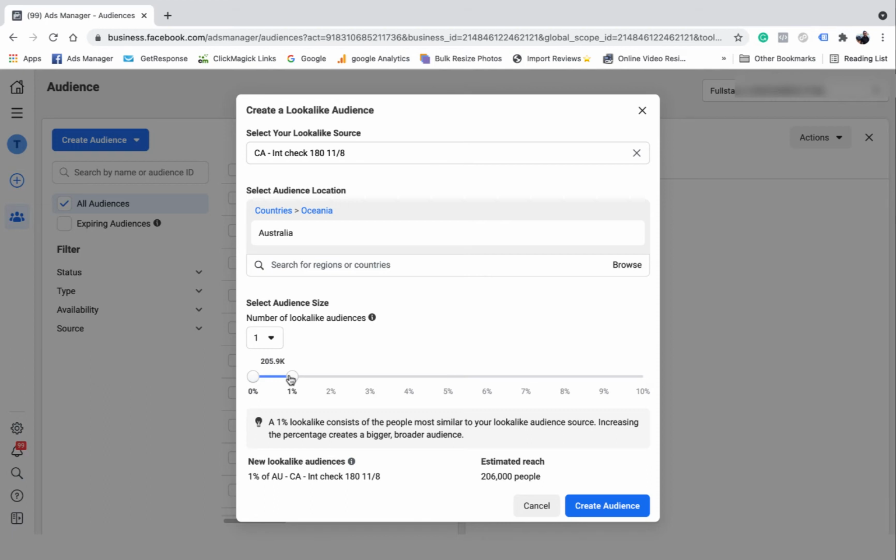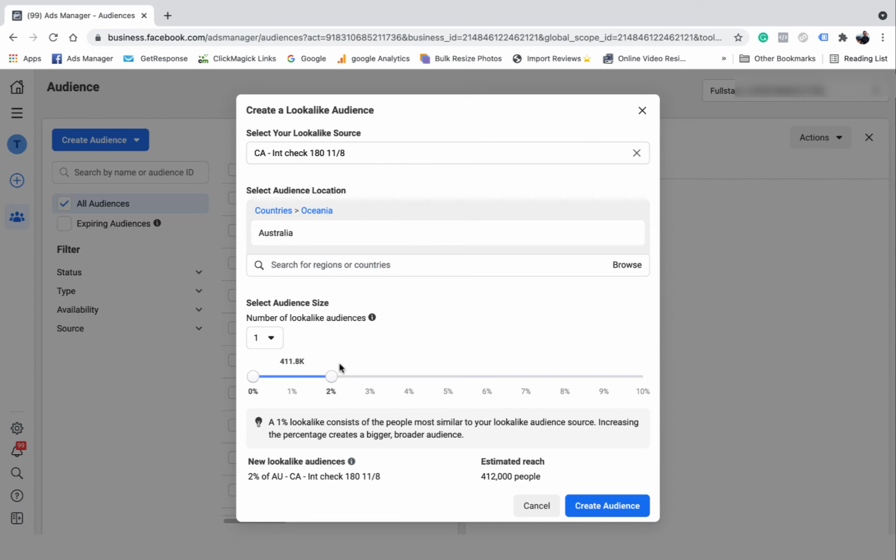So to make a lookalike audience, your custom audience needs to have a minimum of 100 people to be exact. If it's less than that, you won't be able to create a lookalike audience. To create a 1 to 2% lookalike audience, you should have in your custom audience about 300 people. If you've got, say, 150 people in your custom audience and then you try and make a 2% lookalike audience, there's just not enough data in your custom audience to give Facebook a big enough sample to go and target a wider group of people.